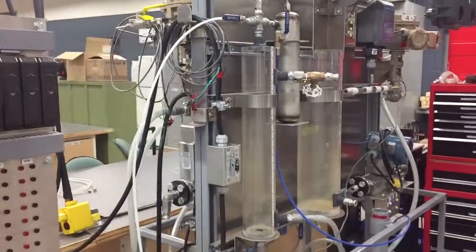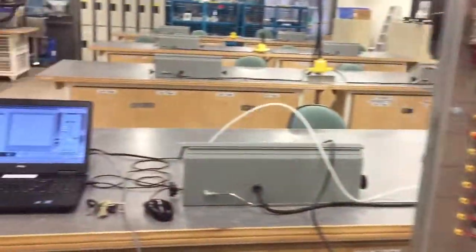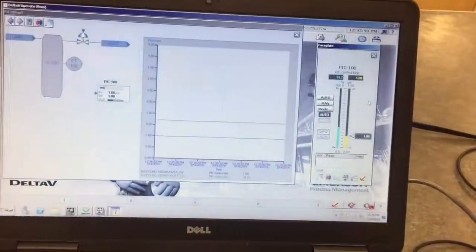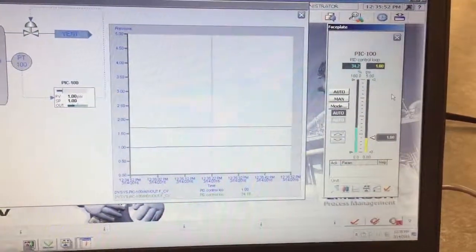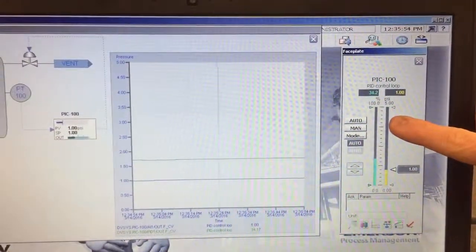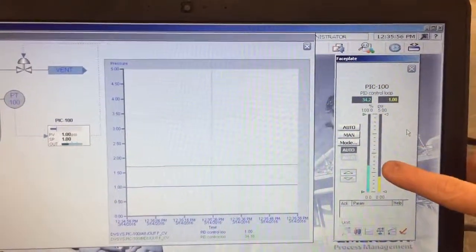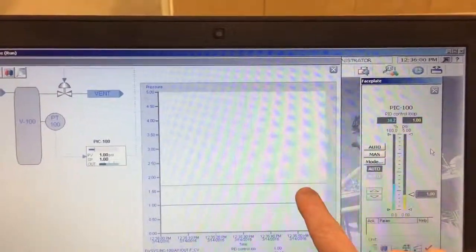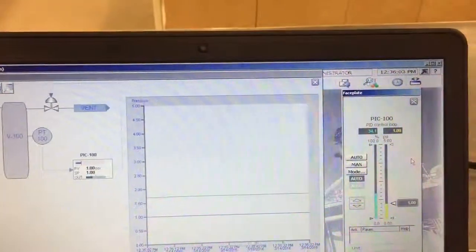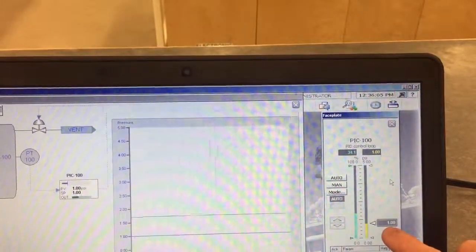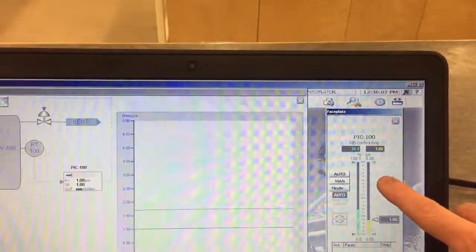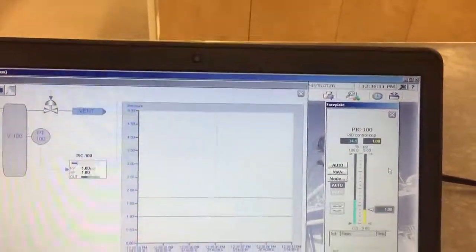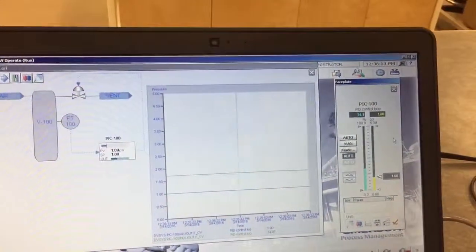That's where we would normally want to run, but I want to demonstrate what happens when we bump our process up to about 4 psi, which is going to be way up here. So this here is showing our process variable. Our trend here is showing our process variable as well, and this is showing the signal sent to our valve. So what I'm going to do is change our set point right here to 4, and we should see the effects of a non-linear process.